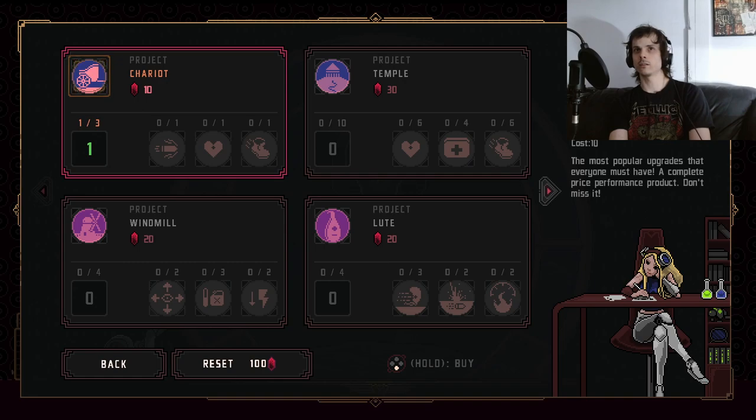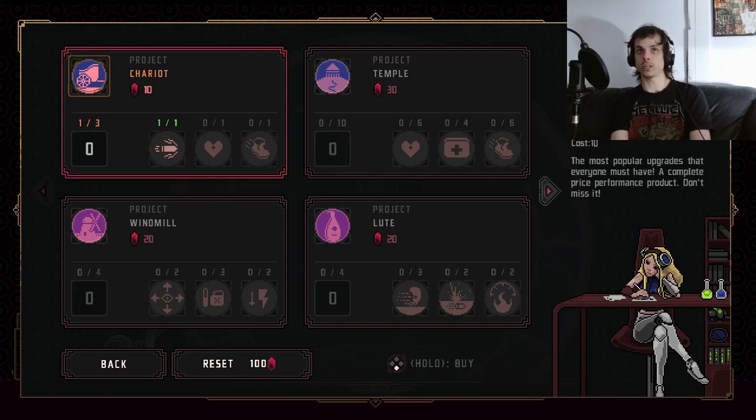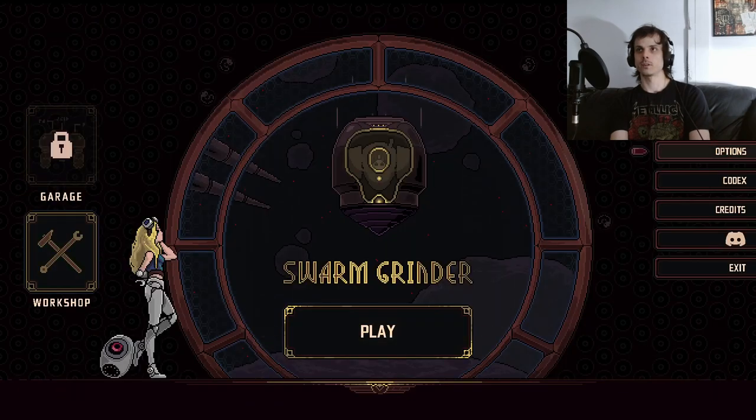So I got one into chariot that costs 10. So if I increase global damage by 20%, so you spend, okay. I have 13 again, so I can spend another 10, and then I can spend another point. I'm gonna go movement speed by 5%. We were definitely slow near the end there. Okay, back. Let's go again.